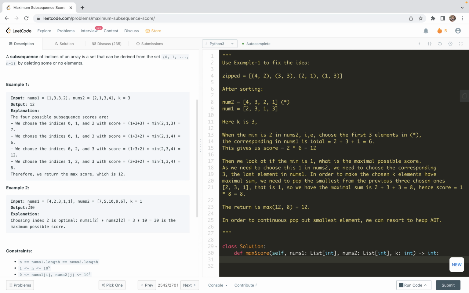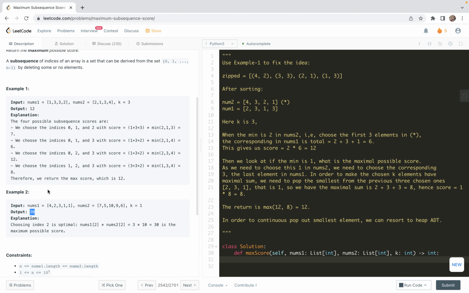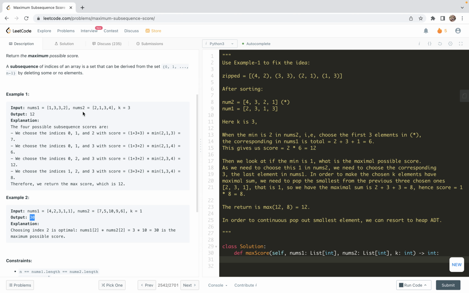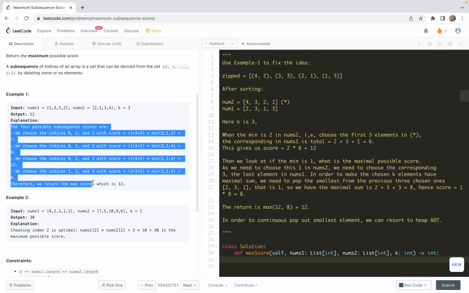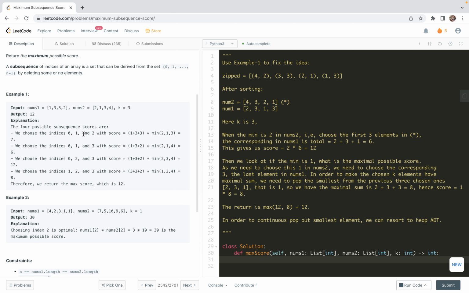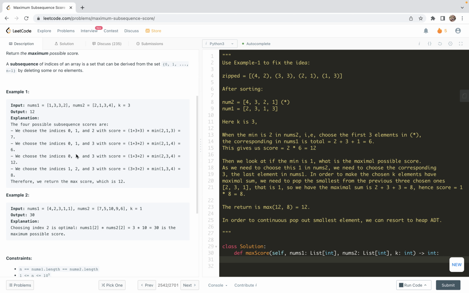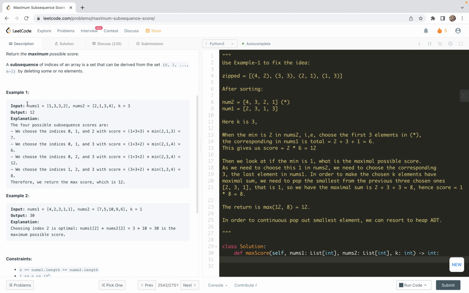So the example 2 return is 30. So in example 1, k is 3, the output is 12. Here is an explanation, but here it lists all the possible four subsequence scores. We are going to use this example to fix the idea later.